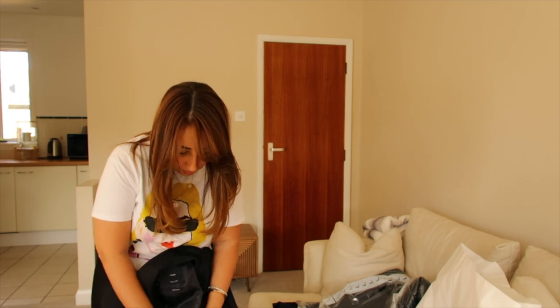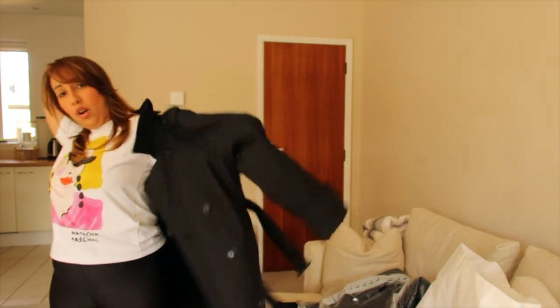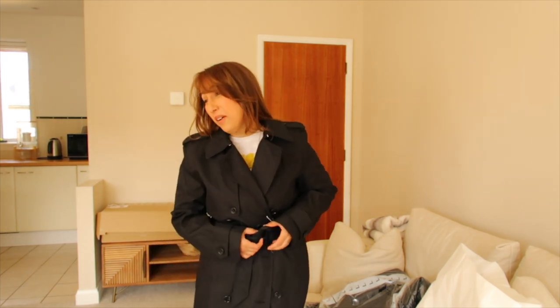Okay, so hard to open. Okay, black one, first one. I love it. I already love it. Look at that, babe. This is the right size. I look like that detective that you see on TV. Colombo. Hey, Colombo. Anyway, that's why I don't like the beige color of trench coats, because it looks like Colombo, babe. That's why I like to go for different colors.